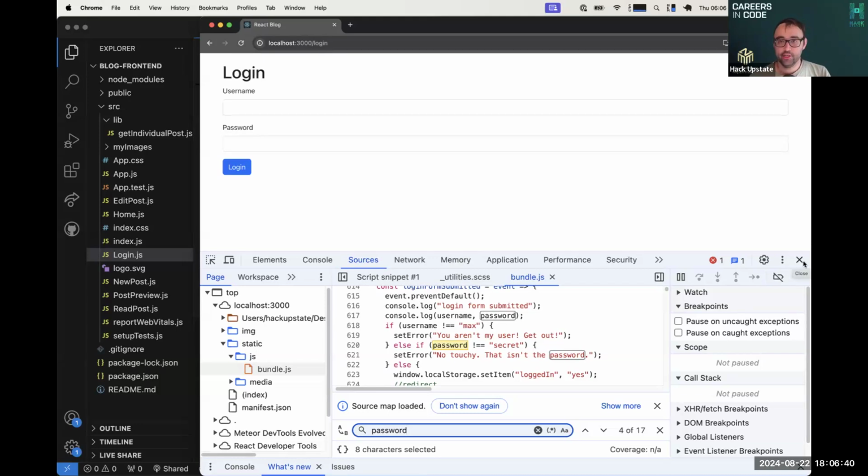So the more secure way of going about a password is storing that password in the backend. We then tell the backend, hey, you're going to get a request from the front end. You're going to authenticate the front end information with the back end information. And if there is a match, send it back to the front end. You're logged in, you're good to go. But if there is not a match, then show the error message.